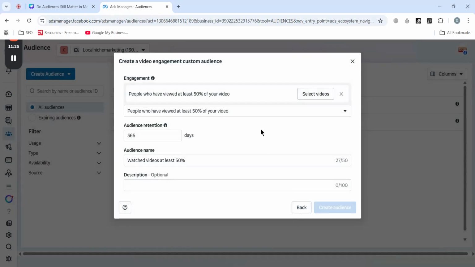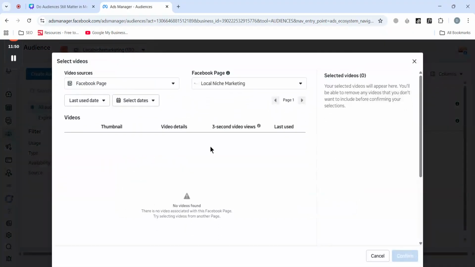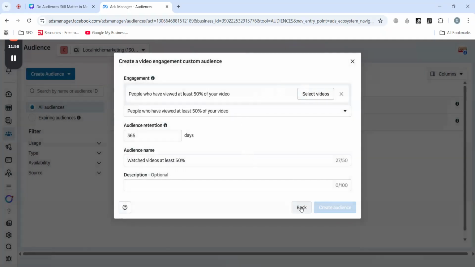And you can furthermore segment it according to your services. For example, you are running ads, or maybe you have created a lot of content for back pain relief, right? You're working as a chiropractor, and now you can accumulate all the audience by selecting all the videos that are made for back pain relief, and that can give you a lot of segmentation options if you want to highly target people based on this type of engagement, I mean the video engagement, right?